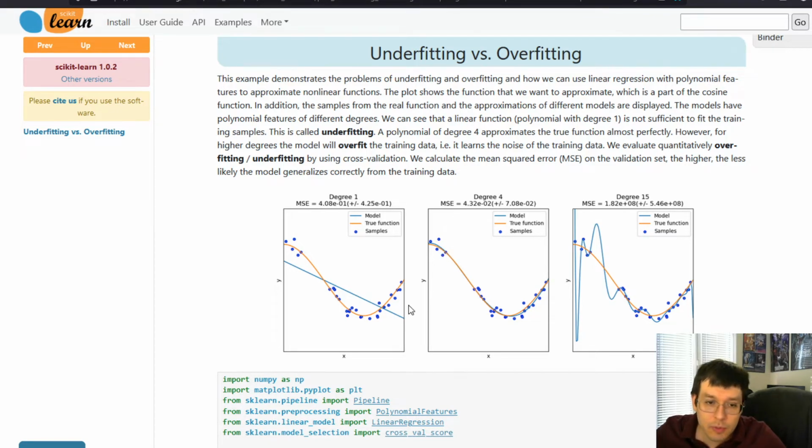And so with a degree of 4, you can actually match this curve pretty well. And it generalizes pretty nicely. Even if it kept going, it would actually work out really well. This is probably what you're trying to get. You can see the mean square error here is going to be, and I'll read it out loud, it says 4.08 e to the negative 1 exponent. So it's technically, I guess, 0.4 plus or minus degree of confidence here. Over here now, it's 0.04. So it's a much, much smaller mean square error. So that's pretty good.